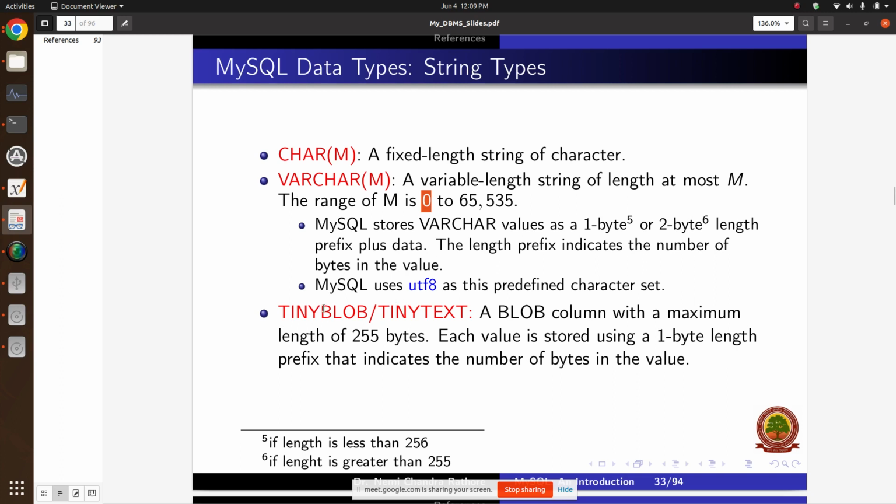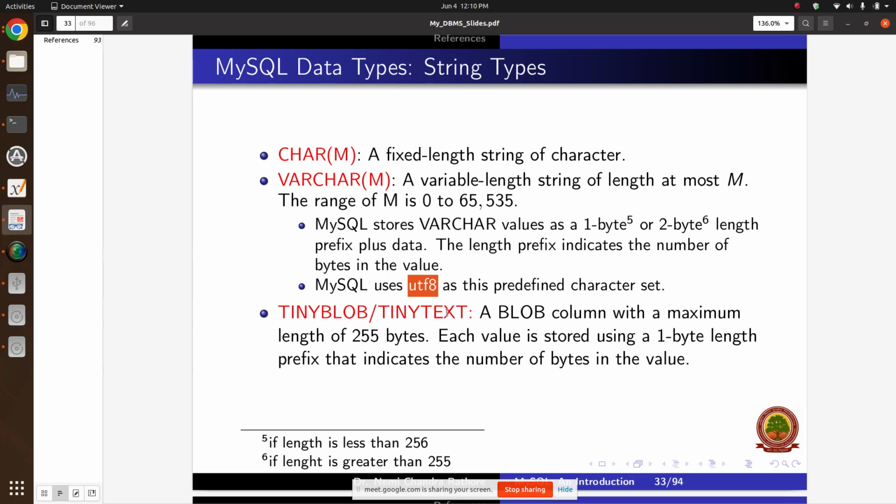Okay, now when you define varchar, MySQL stores your value either in 1 byte or 2 bytes depending on the length of the string that you have given. If the length of the string fits in 1 byte, then it will use only 1 byte, and if it doesn't fit in 1 byte, then it will occupy 2 bytes of space. And the character set that is being used to store your characters is UTF-8. So it is actually an encoding format similar to ASCII format.